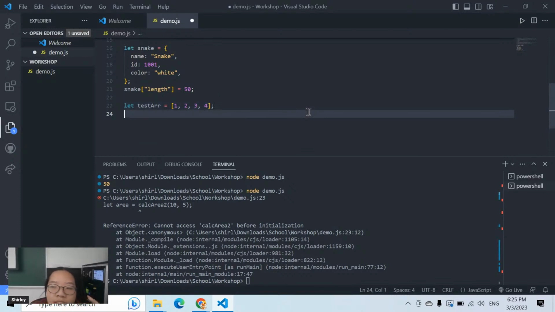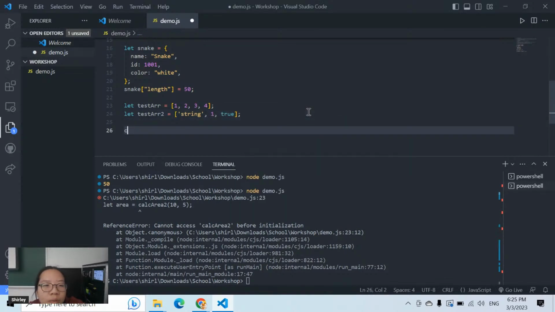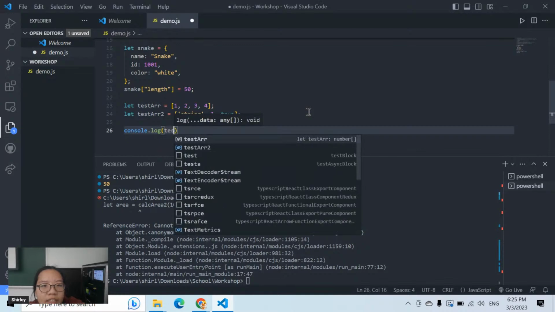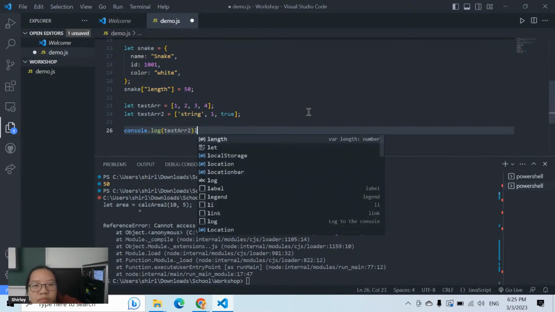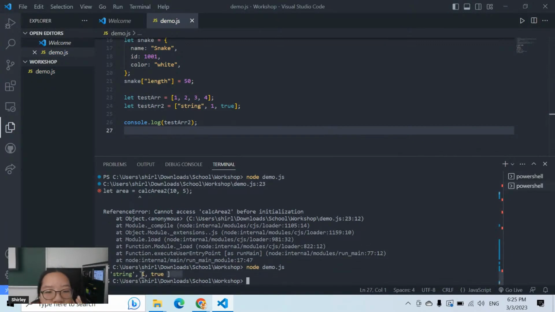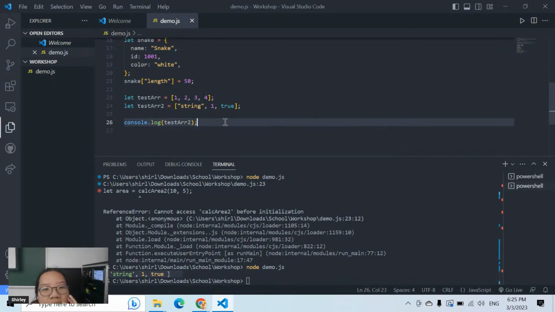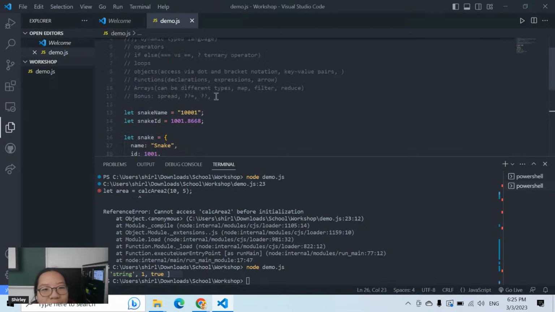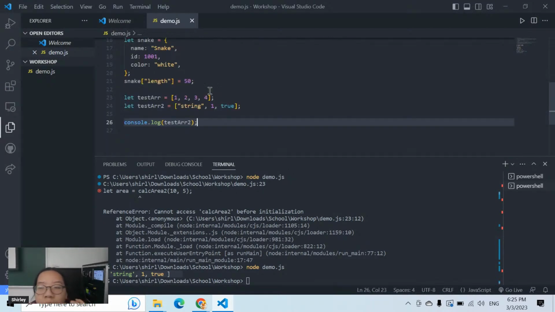And in JavaScript, again, like I said, it doesn't have type restrictions. So you can have an array with multiple different types of values, like a string, number, boolean, and this will work perfectly fine because they don't really have that restriction. So this can be useful in certain situations if you need it. And specifically with arrays, I want to talk about, like I said before, the array methods. You can apply a series of methods to your arrays so that you can make your code look cleaner and not have to rely on for loops.